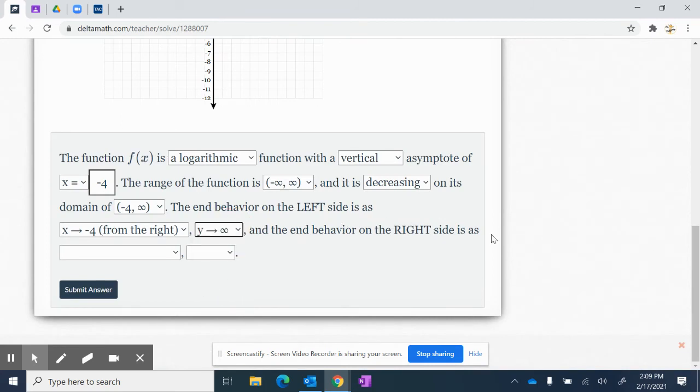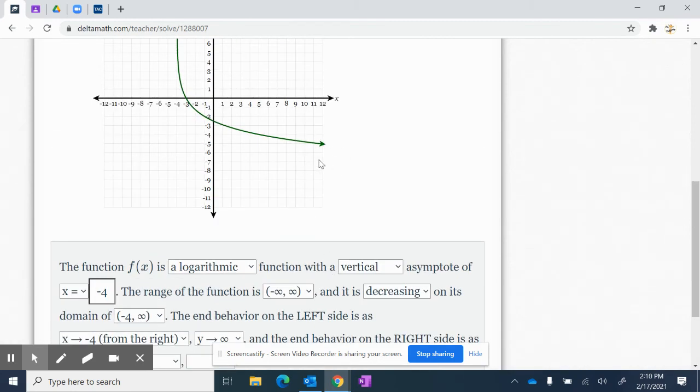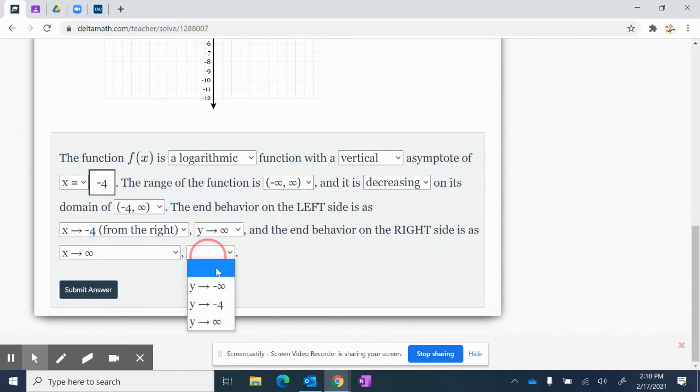And the end behavior on the right side, x always goes to positive infinity, and you have to figure out where y is going. So looking at the right side arrow here, this one you can kind of see is not evening out. It never becomes horizontal. It's still going down. It's just going down really, really slowly. Okay, so this one's going down to negative infinity.